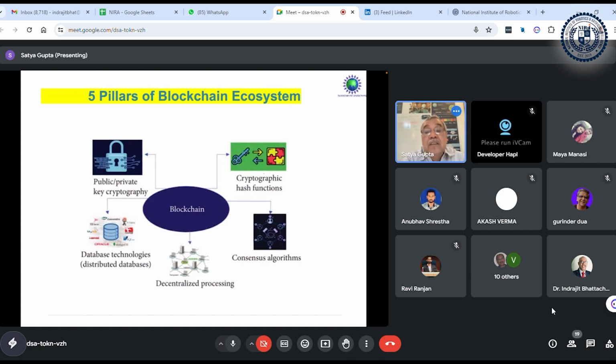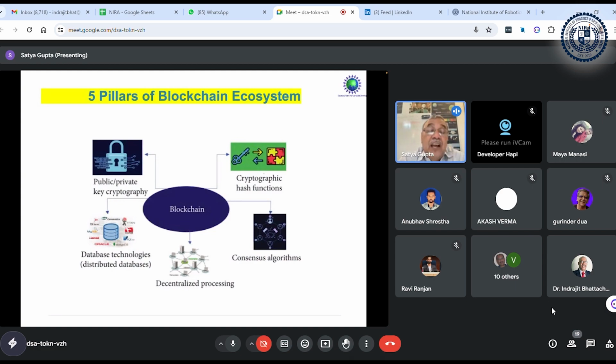And then the decentralized processing. Decentralized processing means there is no centralized processing. And the difference between distributed database and decentralized processing is, anything which is decentralized has to be distributed, but distributed may still have centralized processing. You can have a master computer and then there are nodes all along and you have distributed, but then there is a single master controller, single authority. So here the control is decentralized. There is no single entity to control or manage everything. So that is why these both are different.